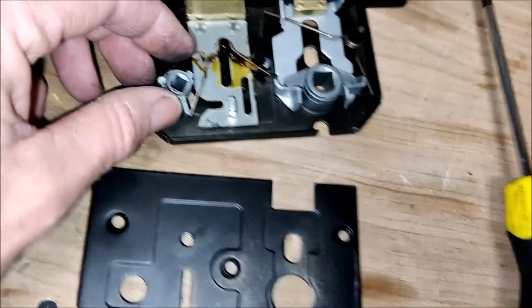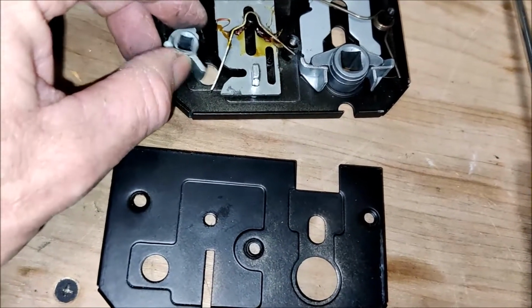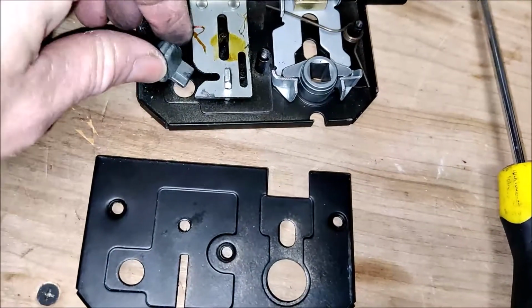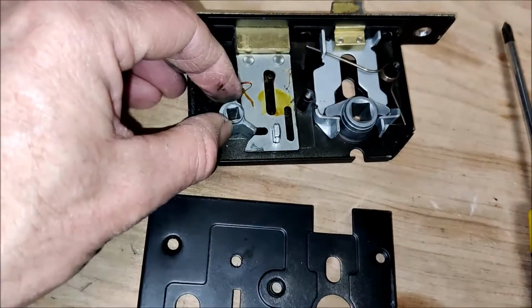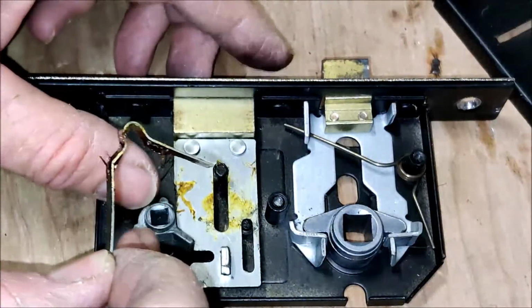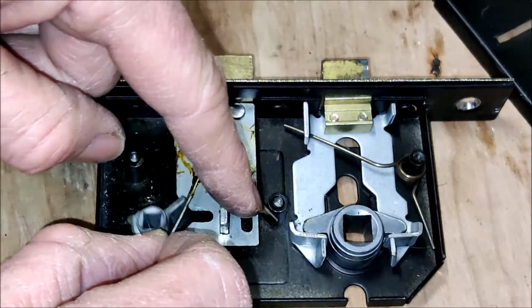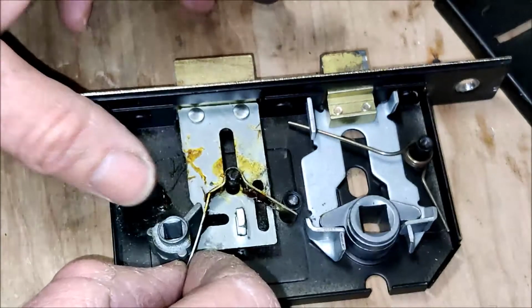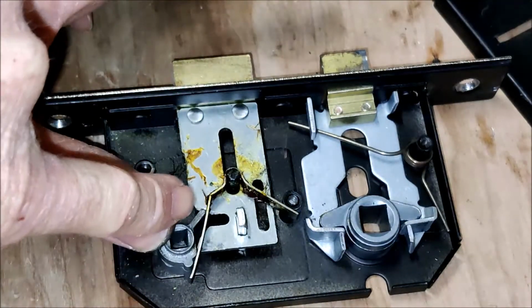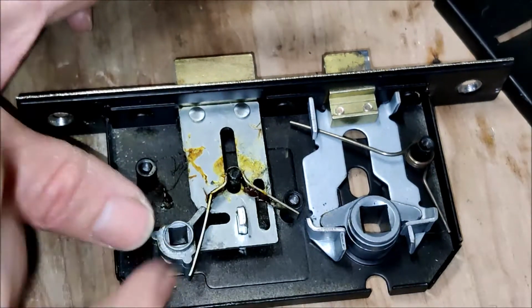Okay, so how does that work? Let's take the spring out for a moment. That goes in there. Okay, like that. How does the spring work? Okay, so the spring for the deadbolt works by going around this lug here, like so. This end is located against this screw turret, and then the long side goes down this side of this key.